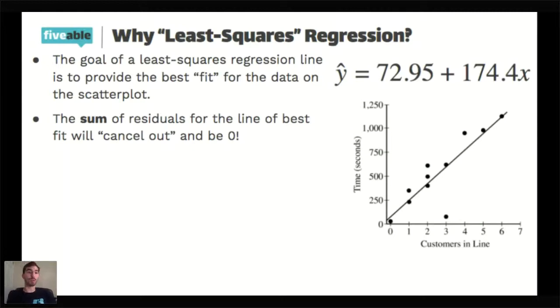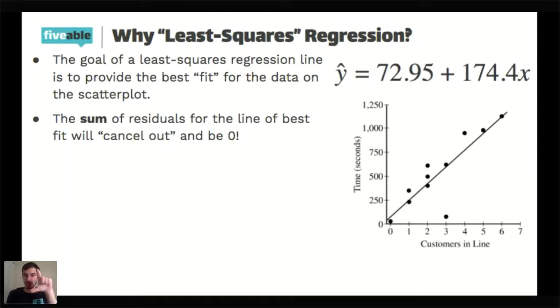So least squares regression has to do with residuals. Just a quick yes or no: do we know what residuals are when I mention that? Yep, how far off the actual value is from the predicted value. Exactly. And it turns out if I find the line of best fit, I'm going to end up having a sum of residuals being 0. So if you look at this line, if you look at the value of the dots above the line compared to the values of the dots below the line, roughly when you think about adding them up, it should all cancel out.